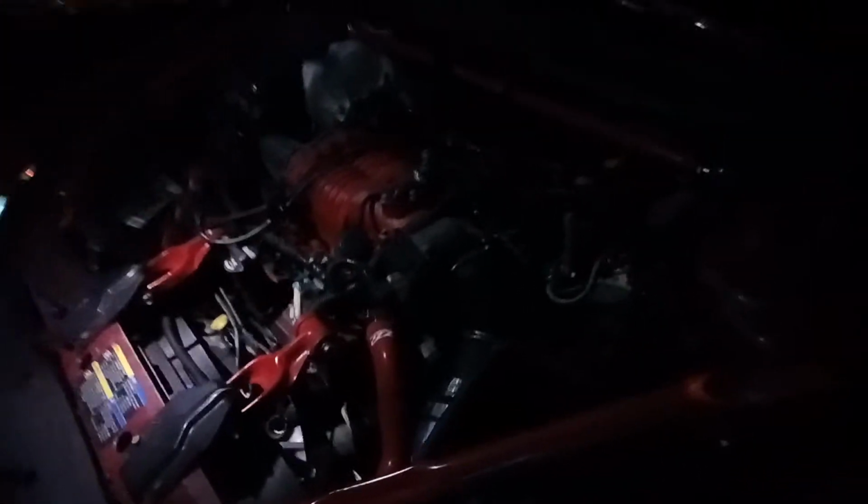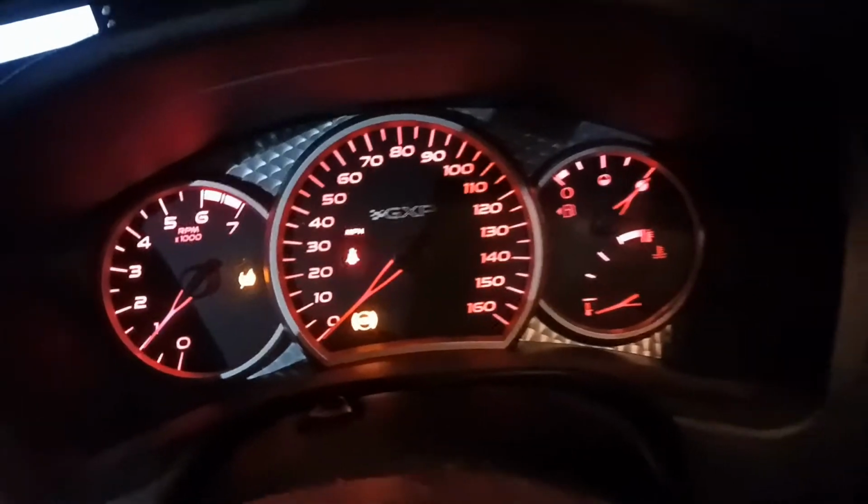Phone's dying again. It sounds so good. Gotta put everything back in the trunk. Gotta take everything out to get the jack. But that's alright.